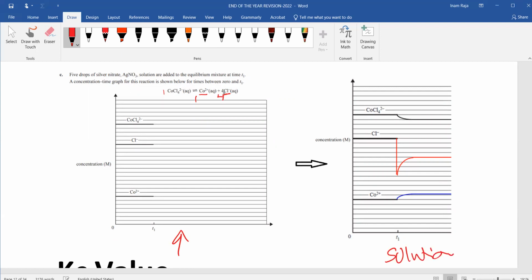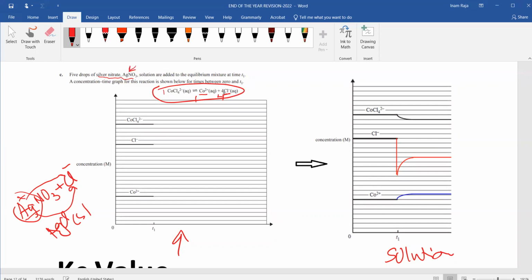So this question was given to you: a few drops of silver nitrate solution are added to the equilibrium. We know from our Year 11 chemistry that AgNO3, when it reacts with chloride ion, doesn't matter sodium chloride or which chloride, Ag then reacts with this and forms AgCl. AgCl is a precipitate, but the important thing is that Ag positive loves to react with chloride. So if you have this equilibrium and you add AgNO3, basically you are removing the 4Cl. The concentration of chloride ions is decreasing, or you can say that you're removing the product.